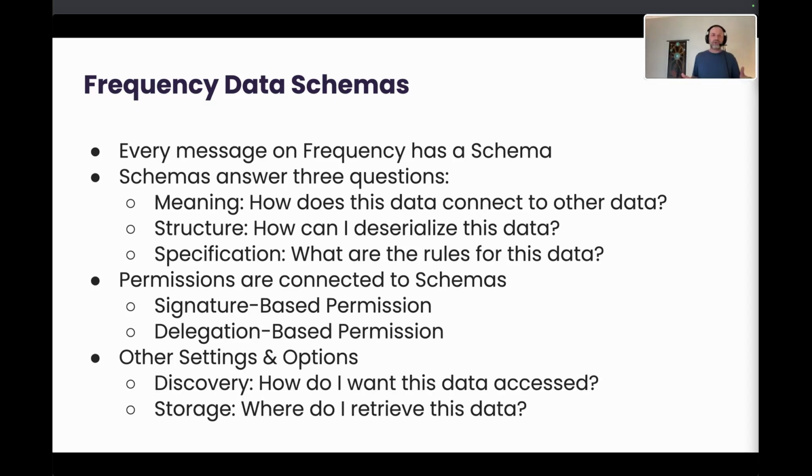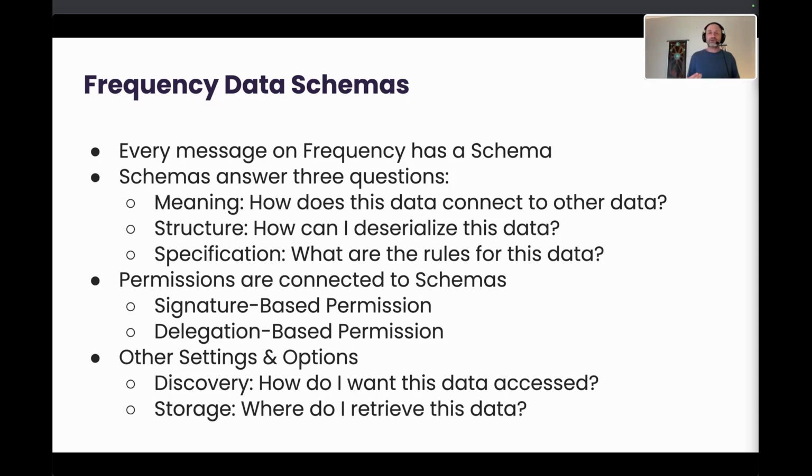Now, there are other settings and options that are associated with this, right? The discovery and the storage question are both answered by the schema on chain. It has, hey, which piece of discovery? How am I supposed to discover this? How is it being stored? And then where is it being stored? How do I retrieve this data?